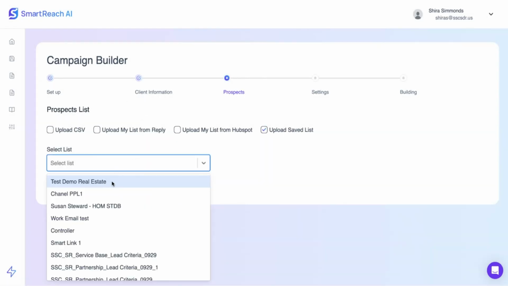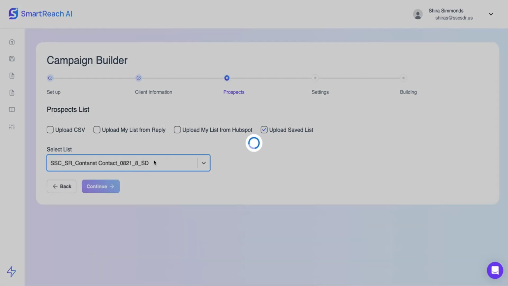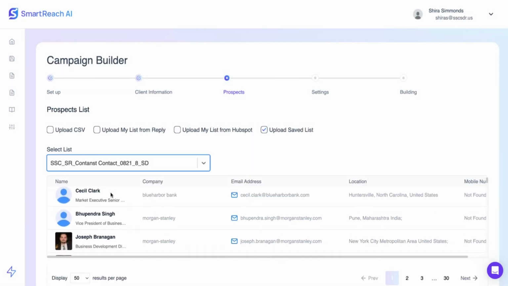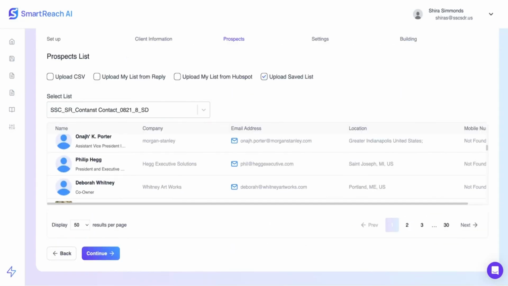And we just did that real estate list before, which is not really relevant. So let me pick a list that I feel is a little bit more relevant. Okay, this one, for example. This might be a very big list though, but I know exactly what this list is. I saved the name so I can come back to it. And this is telling me that this has over 50 results. You could see exactly how many pages by scrolling over here and seeing how many pages are included. And now you click continue.